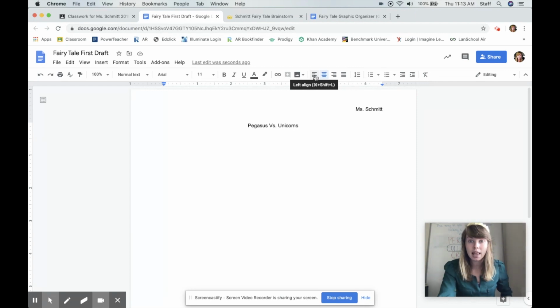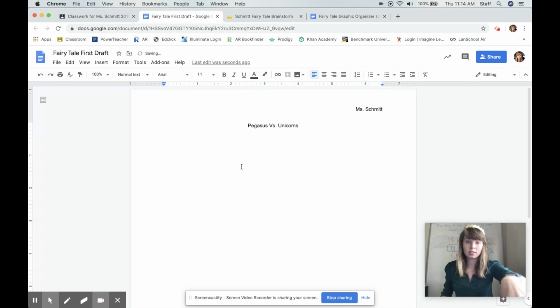So now I'm clicking left align so that my cursor goes all the way to the left of the page, and I'm going to click tab. I'm only clicking tab once. Tab is on the left-hand side of your keyboard. You click tab once, and that indents your paper. Sort of like when your teacher said use 2 fingers to indent when you're on lined paper, you use tab to indent on the computer. Then I'll actually start writing my fairy tale.